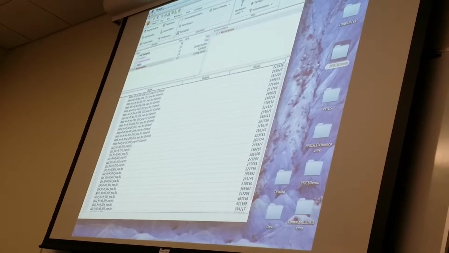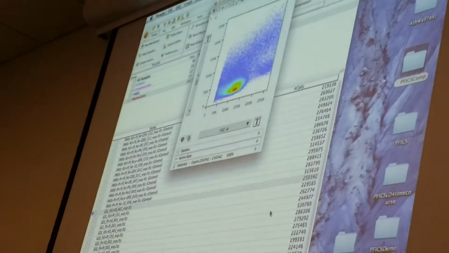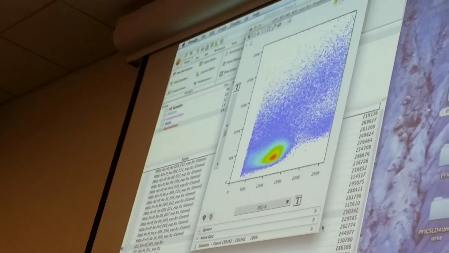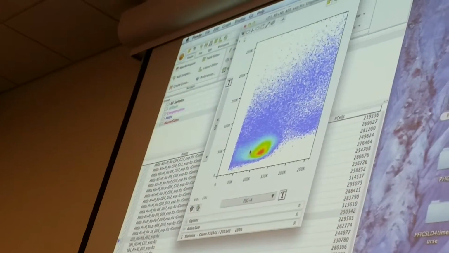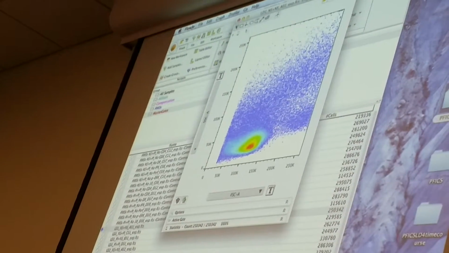In the program, 34 samples, FMOs, and all stain controls. I'm going to start with a no-stim LD1. That's just my background control. If I double-click on it, it brings up a graph window. I can make the graph window bigger if I like that, see it a little bit better. And then we can start actually drawing gates. All my tools are up here on the far left.